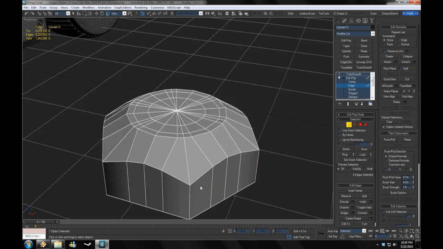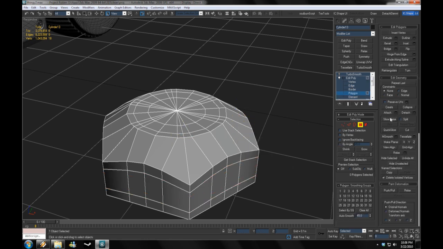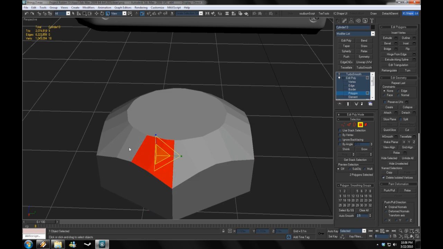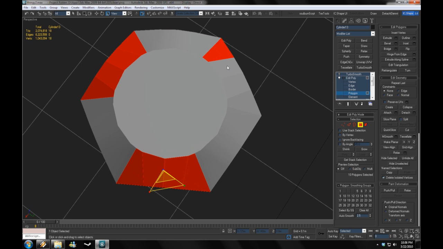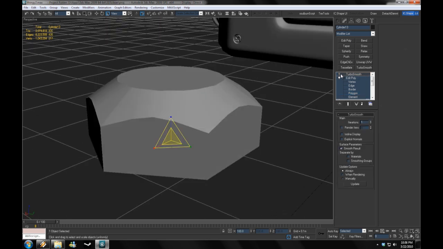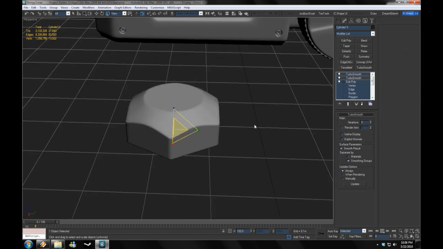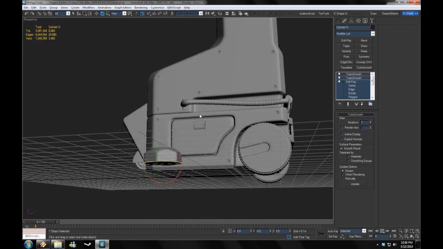Also, I'm going to make this bottom have some edge loops and give it some hardness by adding in edge loops on the side. Right, so I'm going to use double smooth to make it a little bit more hard. And you see I've defined the smoothing groups right now. So now I'm going to change the turbo smooth to work by smoothing groups, and then I'm going to add another turbo smooth on top of that.